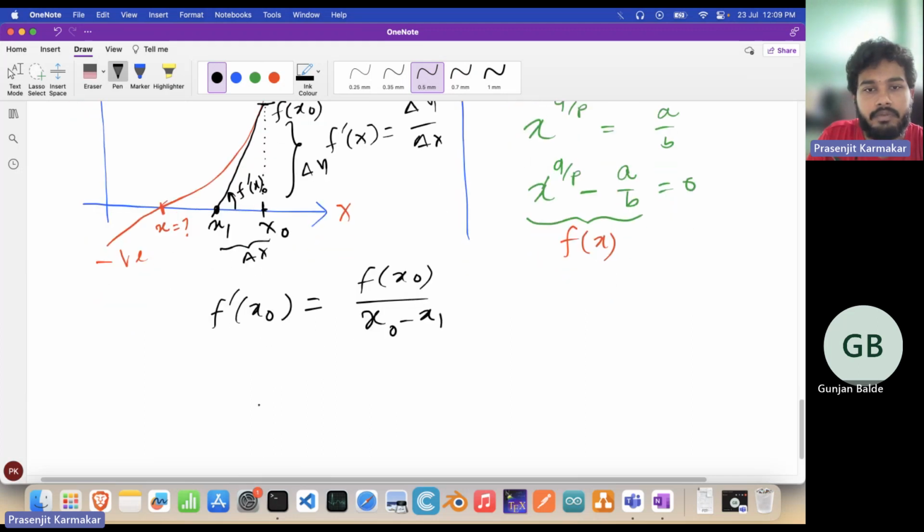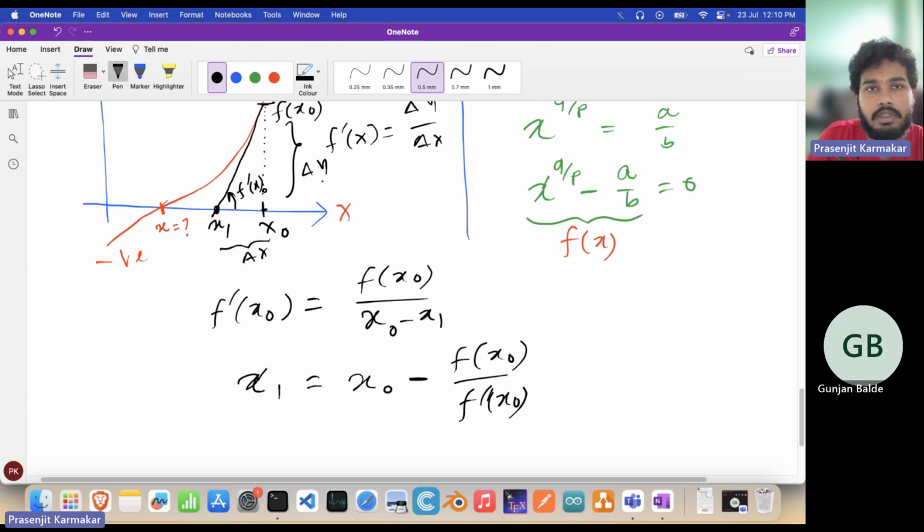Okay, so now we can represent x1 to be x0 minus f of x0 divided by f dash x0.